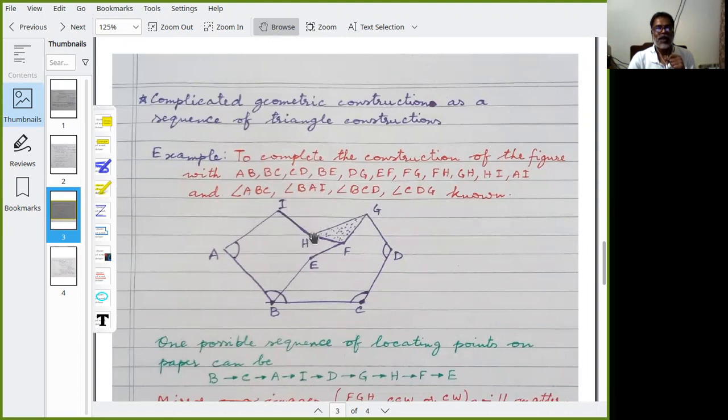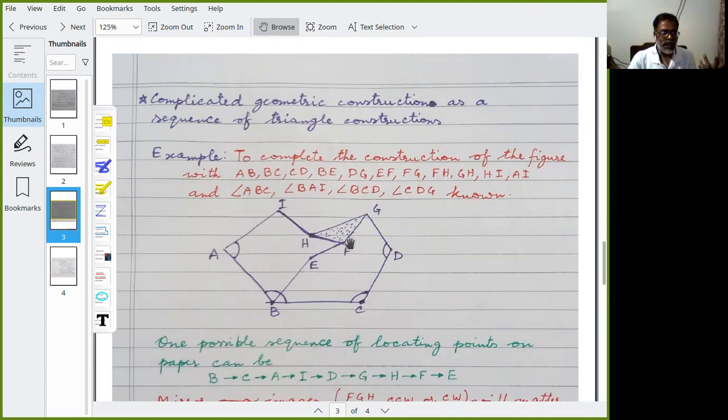Okay. So after fixing H, you see what else can be done. Now G has been already fixed, H has been fixed. A triangle is a rigid structure, so F gets fixed. After F has been fixed, finally you get E, because this is again a diode.